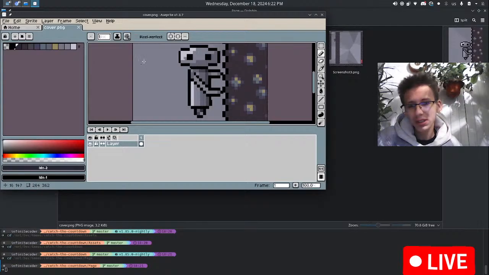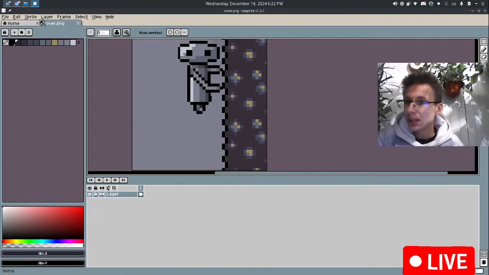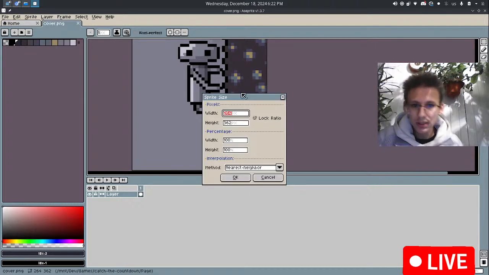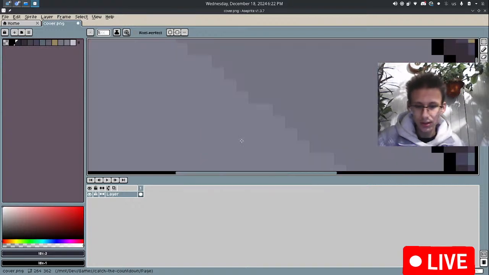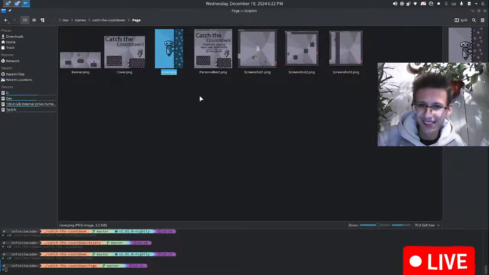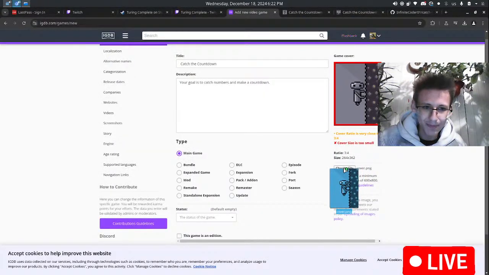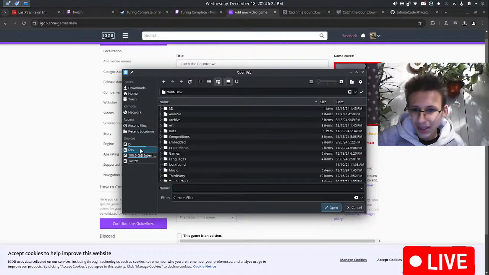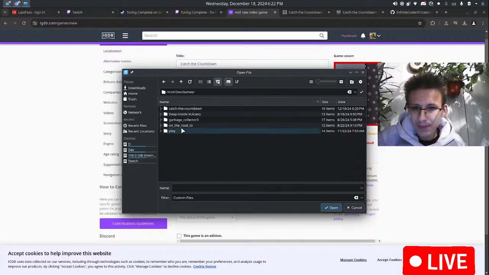It should be opened with Aseprite. Click. Sprite size, nearest neighbor, width 400%. Well, that's probably a bit too big, but still, who cares? Now it's gonna be too big, right? I don't have to select it manually.